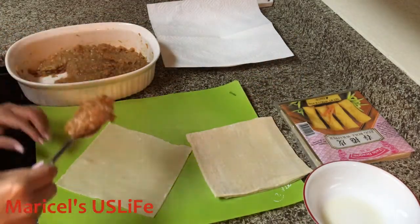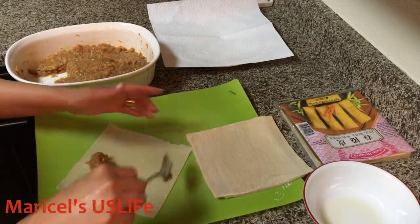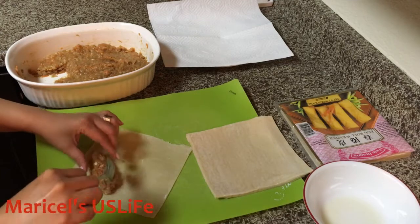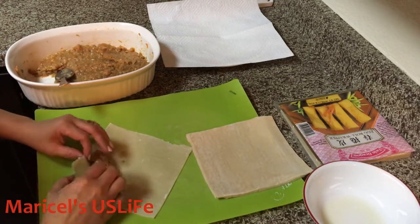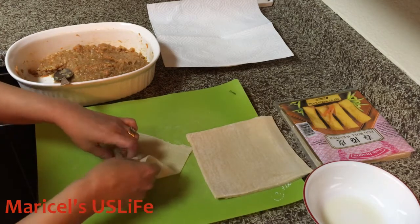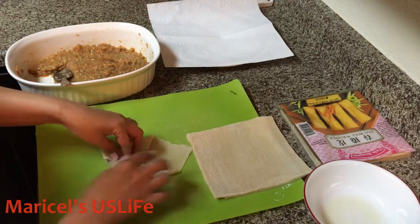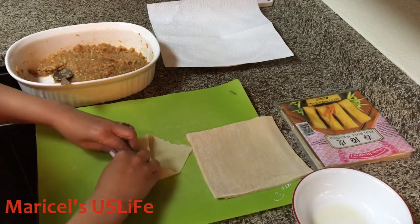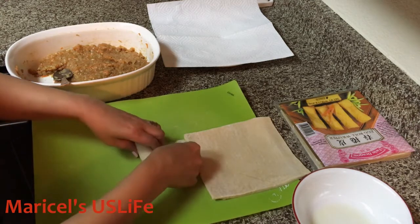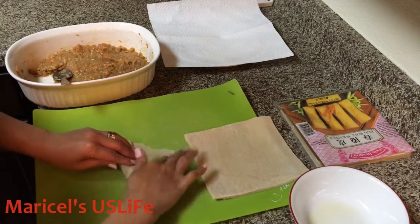So I'm gonna just scoop in here, put it here in the edge, like a diamond shape. So you push it in, tuck it up like that, and roll, and fold it like that here, and you put a little egg white, and then the other side as well, and then you push it tightly, tuck it up, and then put the egg white in there.